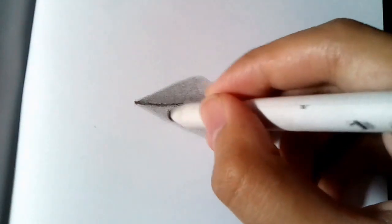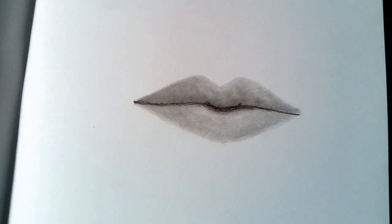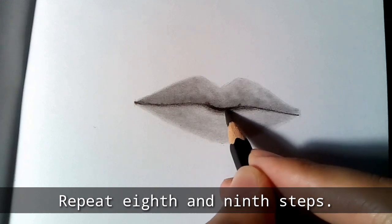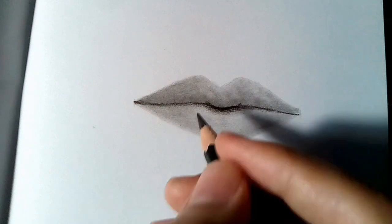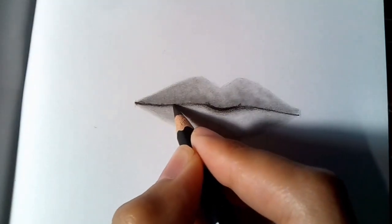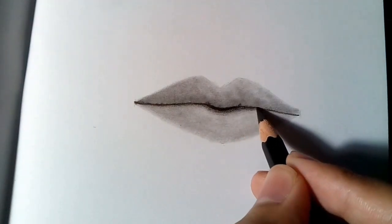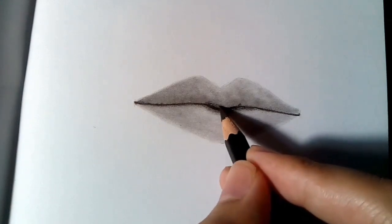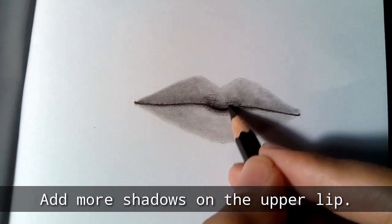As you can see, I am adding darker shades on some parts of the lower lip in order to create volume or depth. Repeat steps 5 and 6. You can do this twice, three times or more until you're satisfied with the result. Add more shadows on the upper lip.